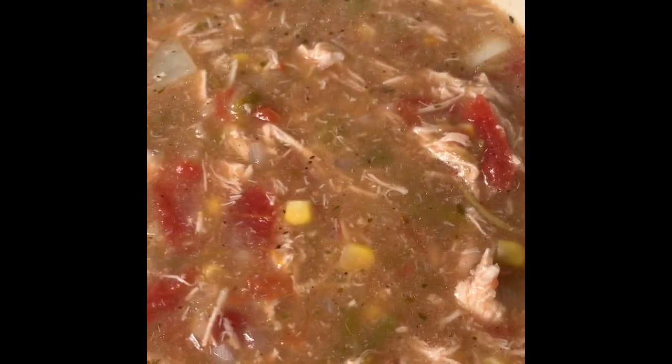Look at the chicken. And always remember, you guys, when you get ready to serve this, please take out the bay leaves. All right, we're going to let this go for another 7 minutes on, let's say, medium. I will come back and show you how to plate this baby up. This is going to be a wonderful soup, you guys. All right, we're almost done.